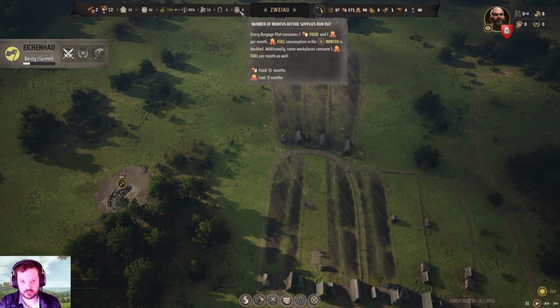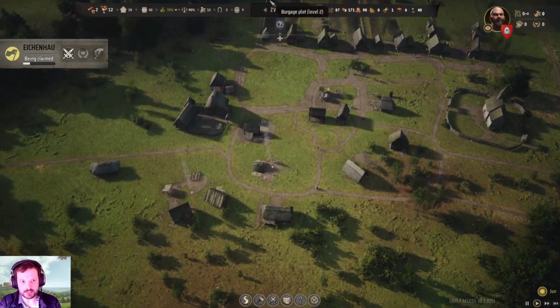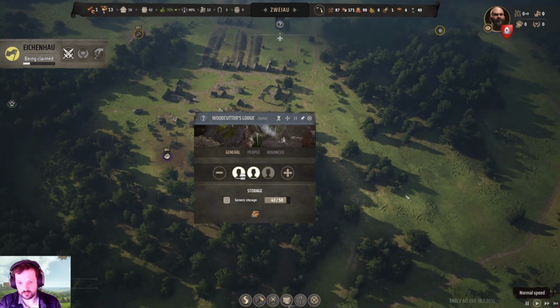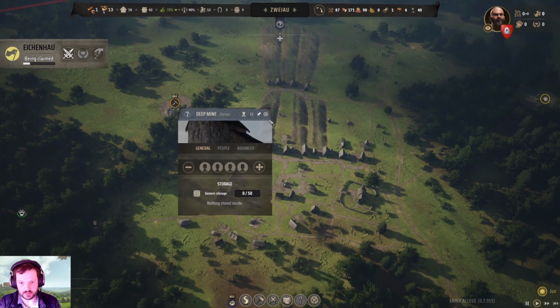We have good food supply, we have an alright fuel supply, could be better, so I am wondering if I should put another person in our fuel for now, or do we start them on the iron?